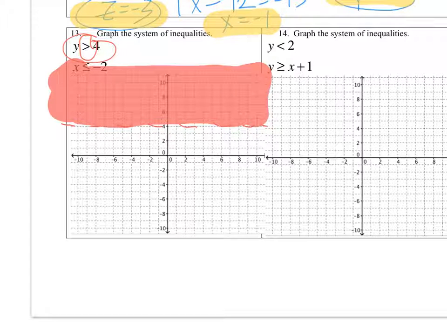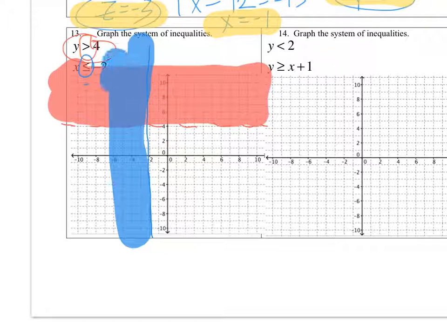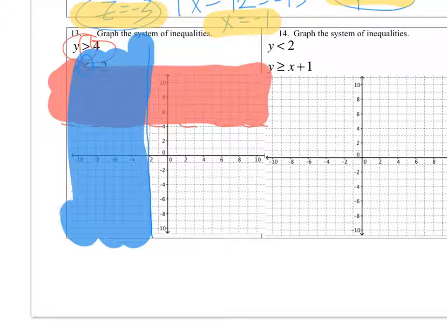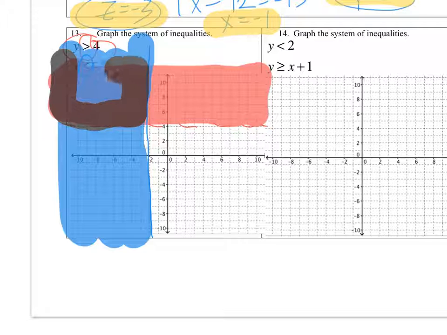Woo! So something like this. Next part, x is less than or equal to -2. Okay, for -2, I'm going to do a solid line because we've got less than or equals. And I'm going to shade on the left because -2 is our rightmost bound. The solution to this would be the region that's up here that has both colors, or now in this case all three colors, showing up.